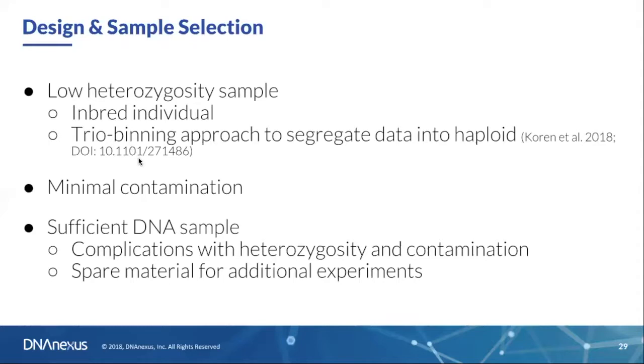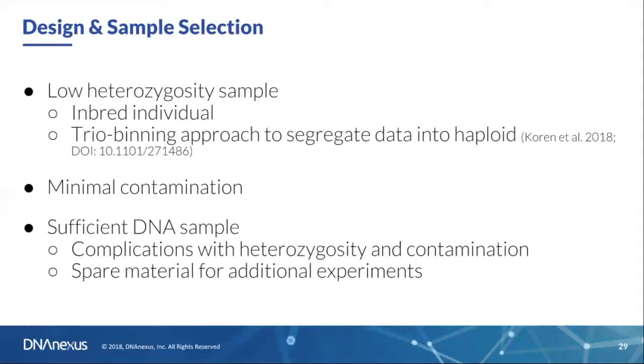Next is about contamination. I hope this is quite intuitive, and I can have more examples later on. But when I mention contamination here, I don't mean just getting a sample that doesn't have DNA from other species. The contamination can come from the same species as well. For example, if you want to assemble a plant genome, plants usually have a lot of chloroplast genome, and you might want to get rid of those chloroplast genomes first. Otherwise, your data are going to contain a lot of chloroplast genome, which you don't want to assemble.